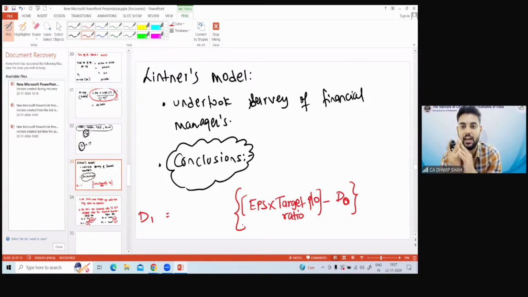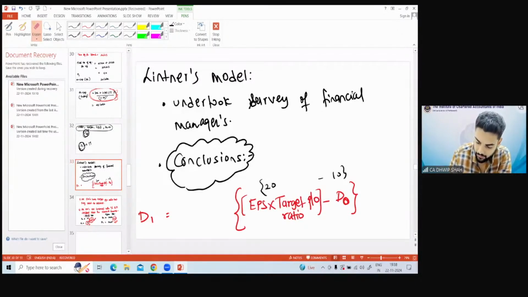Okay? Second is they are more concerned with percentage changes in dividend. So if 10 becomes 15, that will pinch them because it is a growth of 50% and the company cannot give a growth of 50%. Yes, this will be absolute amount only, but at least see, if the target payout ratio comes to 20 and last year it was 10, he can make out that there is 100% dividend growth. So he's concerned with this amount.